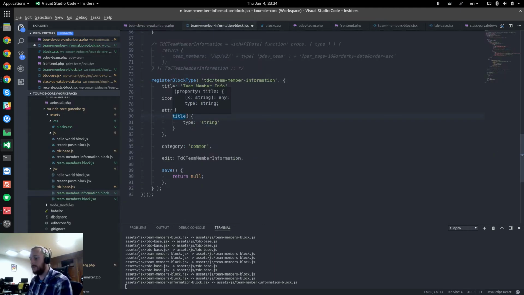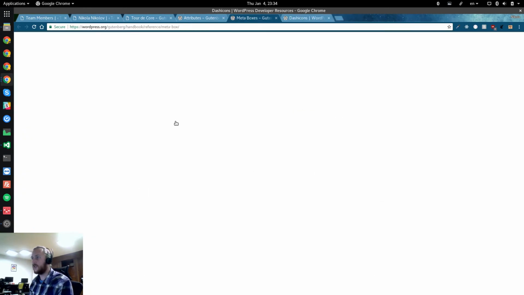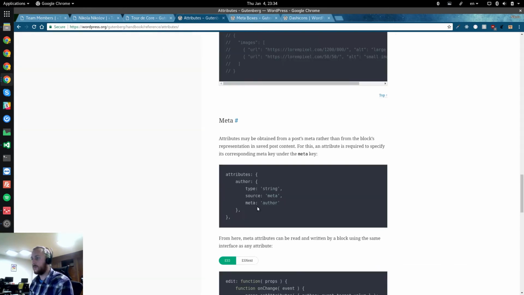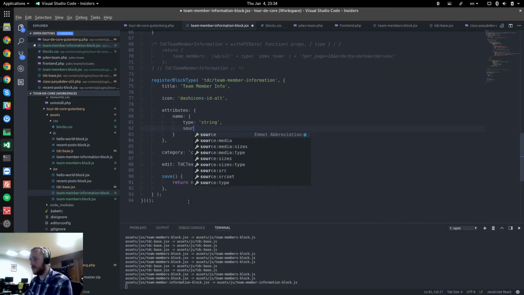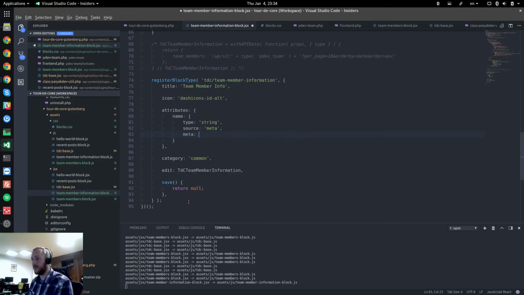So I want to put name first. Name, type string, and what was the next thing? Source meta and meta is team member name.